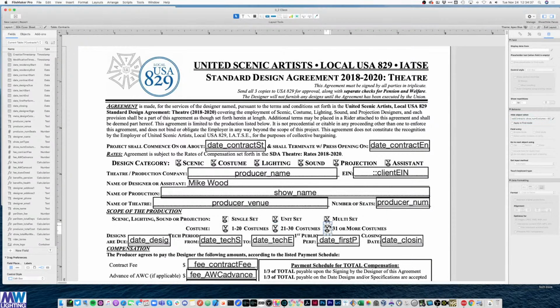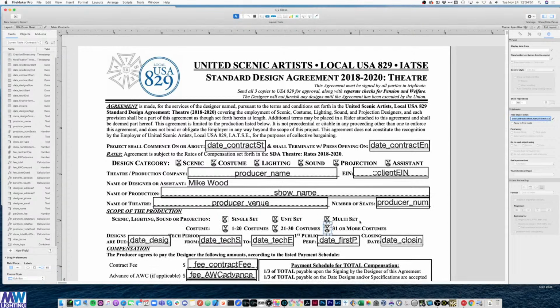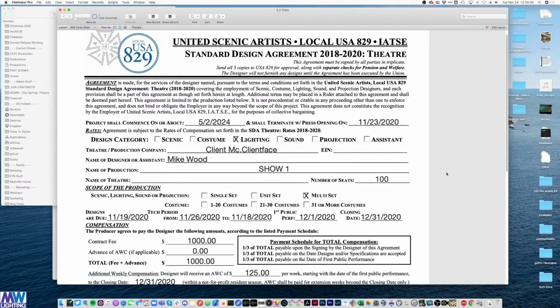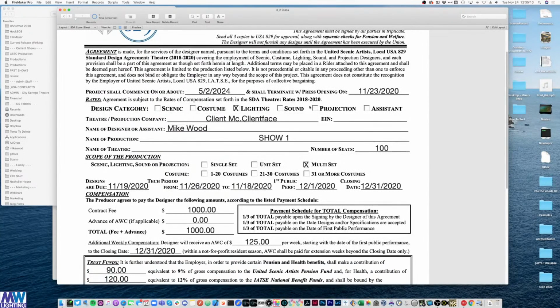Now, again, this is one way of doing it. We do have an underlying issue with doing it this way, and that is that data still does exist. So in tomorrow's session, I will show you how to make a script that will automatically clear out some of those things if, let's say, you accidentally click costume but move over to lighting. It would fix that. I'm not spending a lot of time on it today just because chances are most of the people watching this probably work in one area. So it's probably not really that much of an issue for you, and you probably don't even have a design thing. You might just put an X by lighting because you're a lighting person, so you're always doing lighting contracts. So there's that.